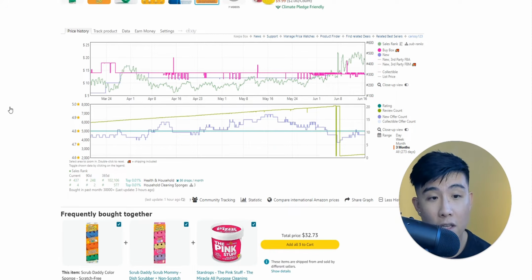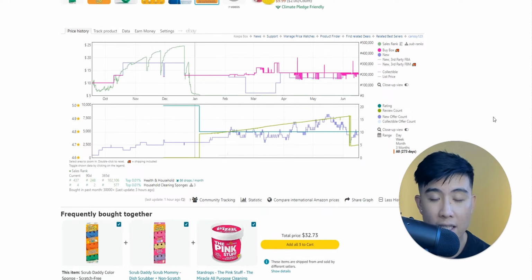Moving on to the third software, that would be Keepa. Once again, this is a required software, and you really need this and AZ Insight in order to make good purchasing decisions. Without these softwares, you will not be able to make proper and smart purchasing decisions, and your likelihood of losing money on purchasing items would be very, very high. Out of all the softwares that I will mention in this video, Keepa is the most important one, just because it shows you historical data.